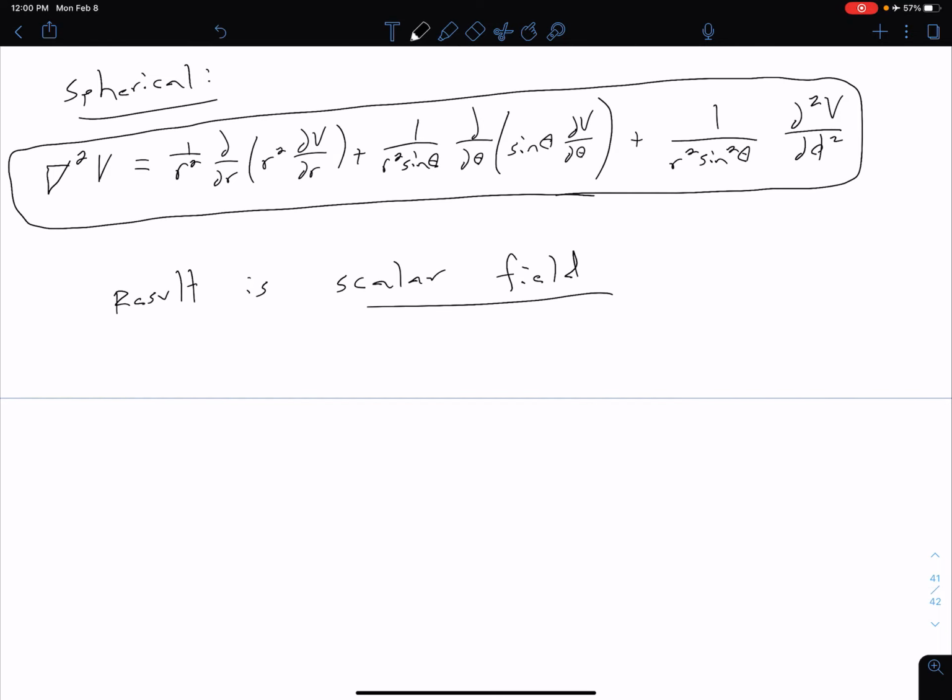One other thing about our terminology is that if the Laplacian of V is equal to 0, then we say that V is harmonic. We're not going to work through any examples with the Laplacian. It's pretty straightforward, just a matter of being careful as you're doing those calculations. But if you do want to get some practice with that, you can see the example and skill assessment on page 91 in the textbook.